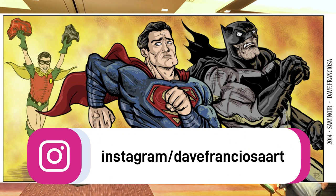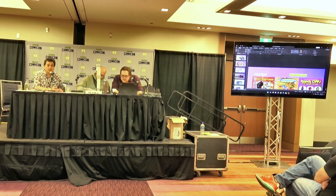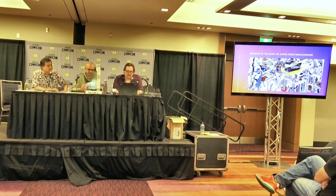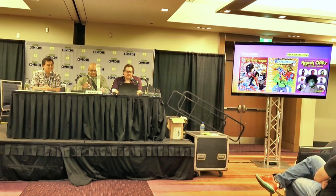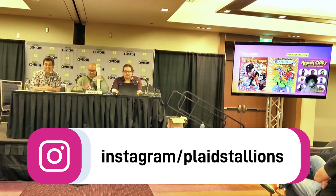These comic strips are from Fandemonium and Fan Fiction, our compilation of web comics making fun of pop culture, including Batman, Spider-Man, Star Wars, Pokemon, and all the favorite pop culture things. Stop by the RAID booth. My name is Brian Heiler, and I run Toy Ventures Magazine. I've also authored books like Rack Toys and Knockoffs — it's always been a fascination of mine, finding the humor in this kind of merchandise. I can be found at Plaid Stallions.